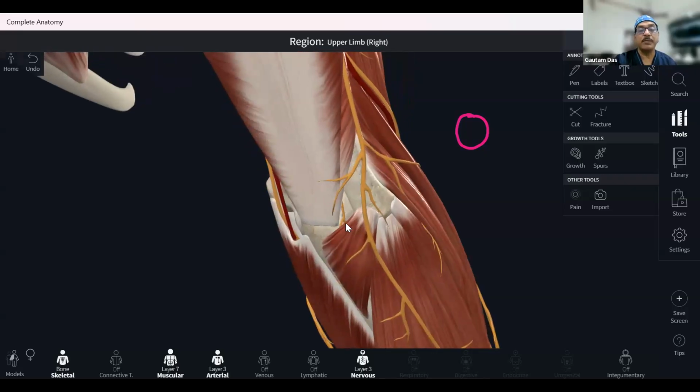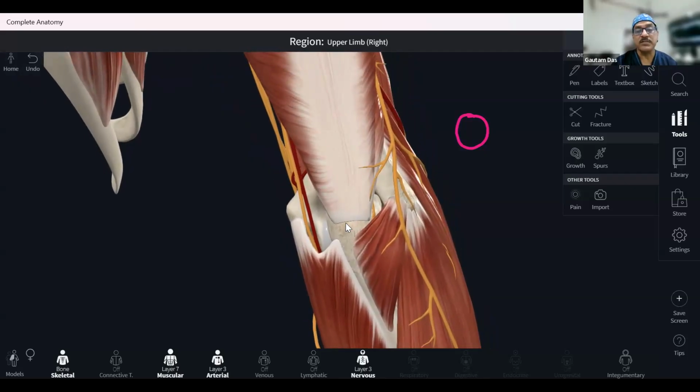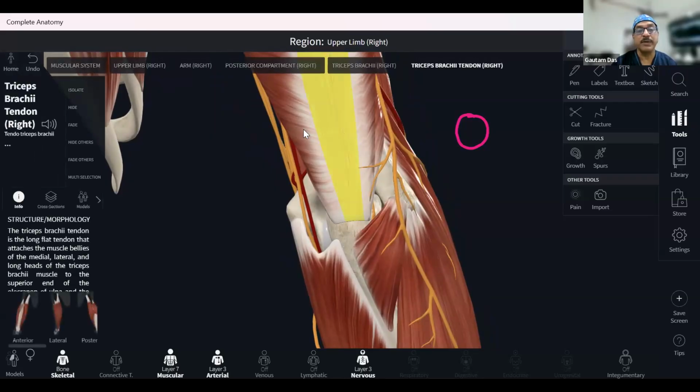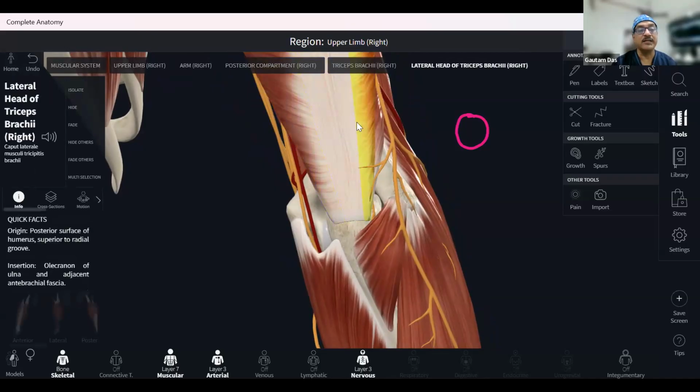So now, if I am coming to the posterior side, there is one muscle, your triceps, but this muscle has 3 heads. This is the central tendon. From the lateral side, this is the medial side. Medial side is your long head, and lateral side is your lateral head. And below the lateral and the medial is your medial head. So the medial head is basically deep. The deeper layer is medial, then the central extension tendon. One side is your lateral head, another side is your long head.